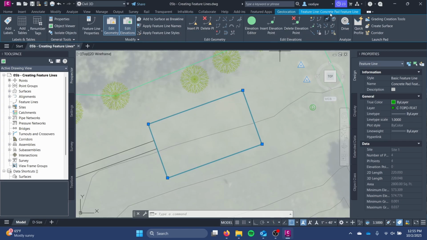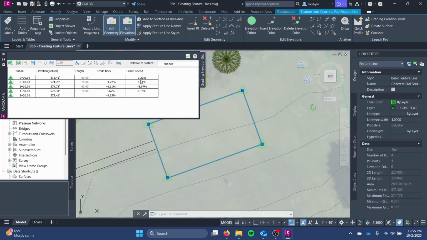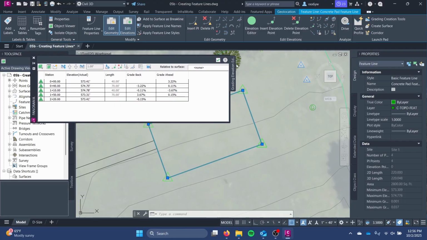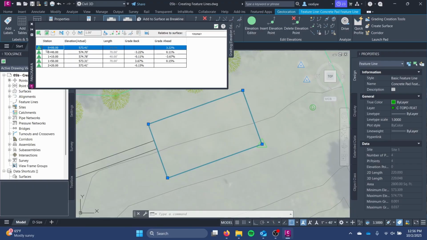And the elevation tab is where you can change all of your vertical elevations. So I'm going to open the elevation editor here, and opening that is going to make this new pop-up appear. Just be careful about dragging this and hiding it. Sometimes these like to get attached to ends and really hard to find and reopen, so just be a little bit careful. Here you can see all of my points, elevations, side length, and grades.